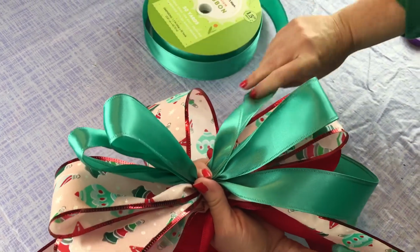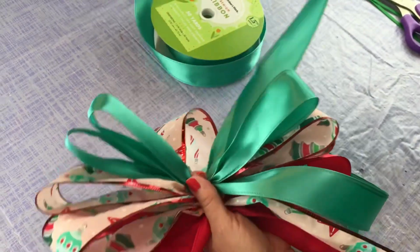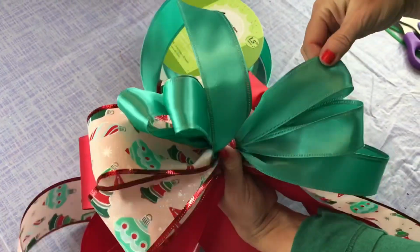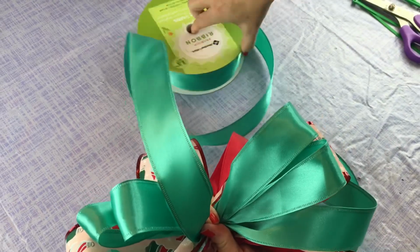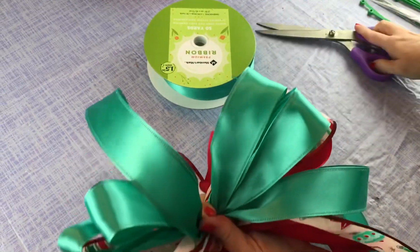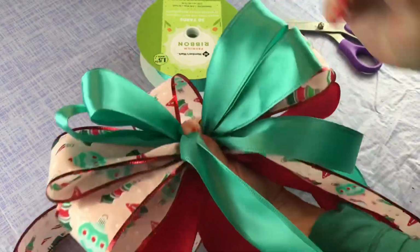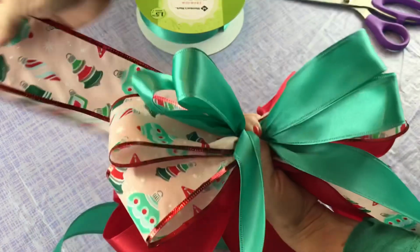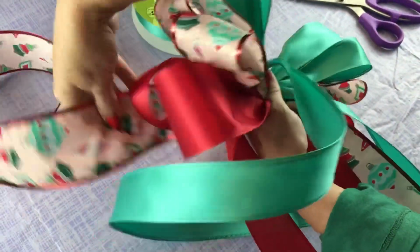So I have 2 loops on the left, and I'm making my last loop on the right. Make sure you make your loops the same size on each side. Then we're going to let out a tail 12 to 18 inches long. Okay, and now you're either going to need a zip tie or some floral wire, or both, and I like to use both on my bows.